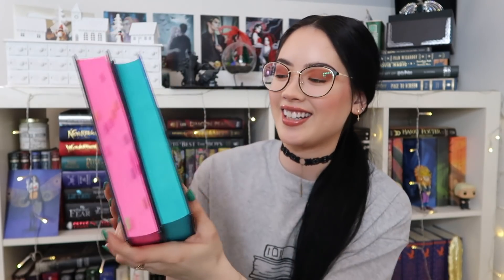I'll go get it so you can see. This is the exclusive edition of Girls of Paper and Fire — they put more rainbow on the cover and pink sprayed edges. I think this cover is even more beautiful. They just look incredible together. Look at the spine. I just love it so much. Thank you so much to Fairyloot — they always have the most amazing items.